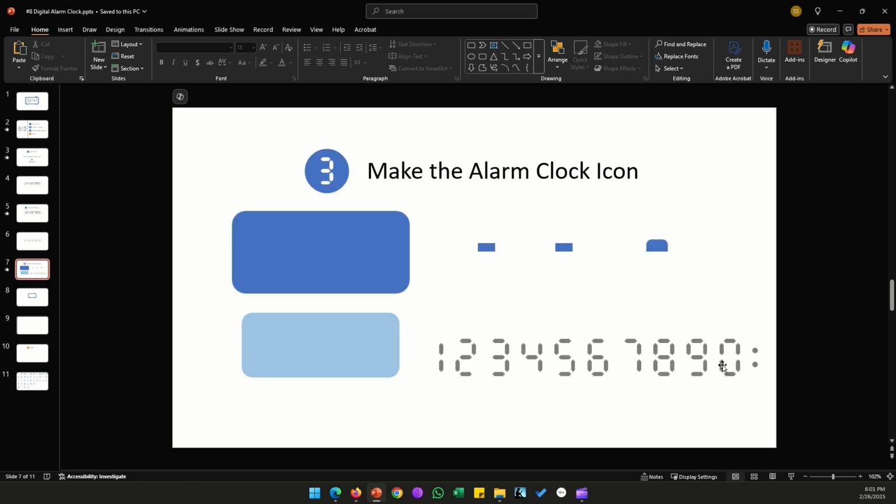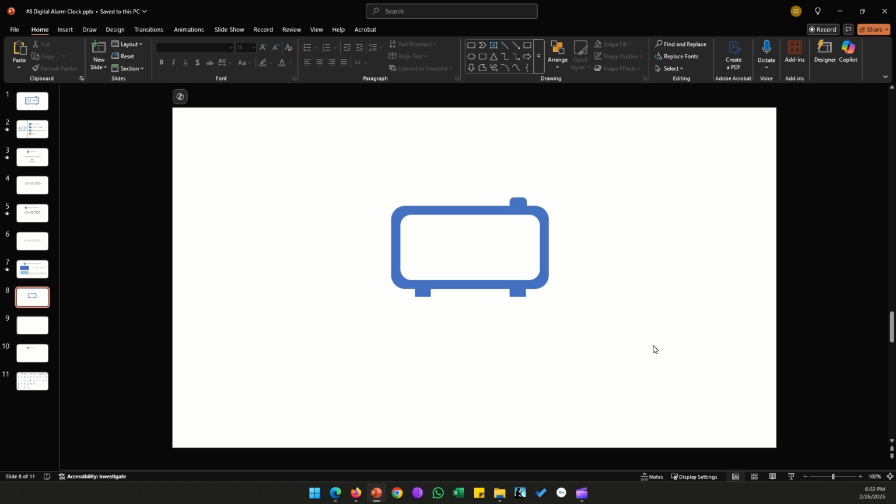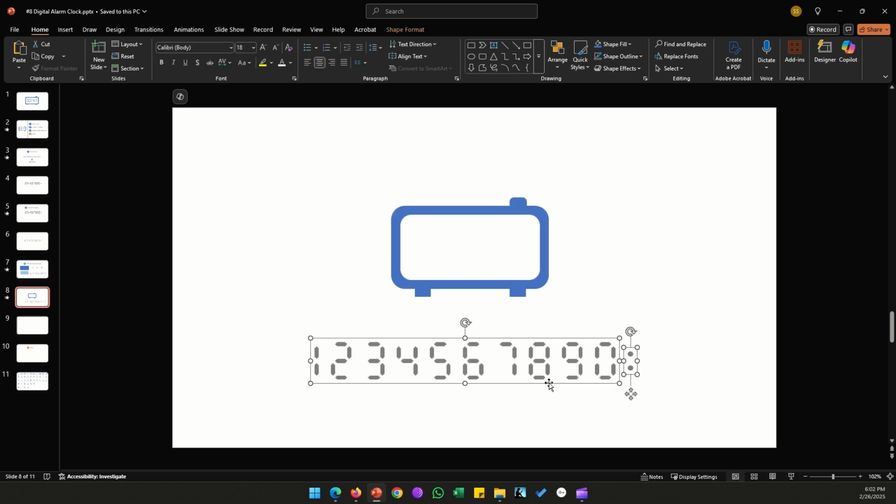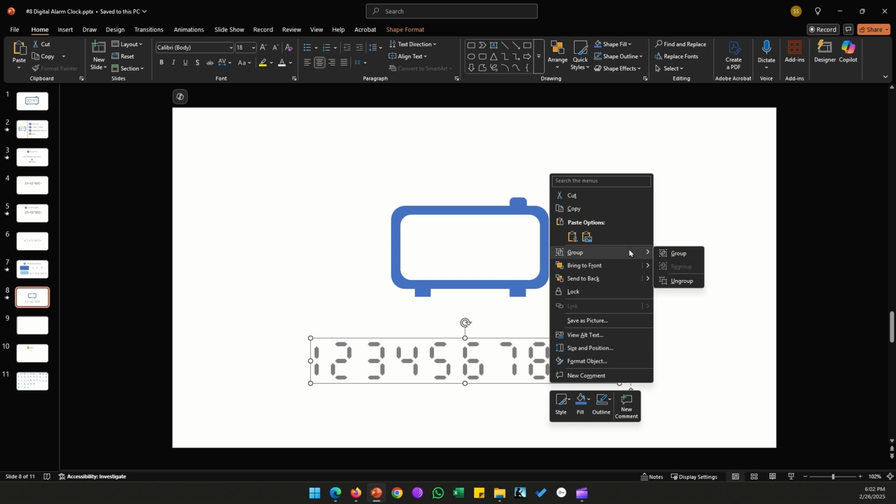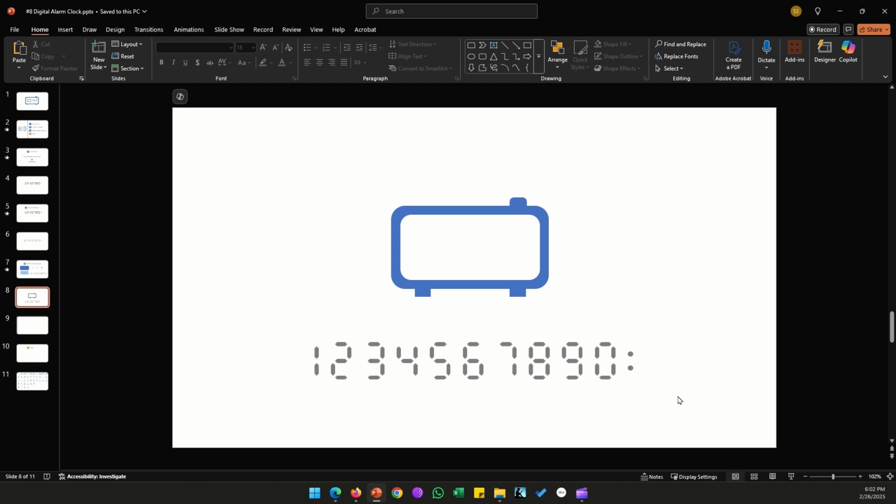So let's go to a previous slide. Let's select all these shapes for digits. Let's ungroup this so we can pick the numbers that we need. Let's say it's, what time is it? It's 6:02 on my computer, so I can maybe make this 6:05. Okay, so we need 0. So let's pick 6.